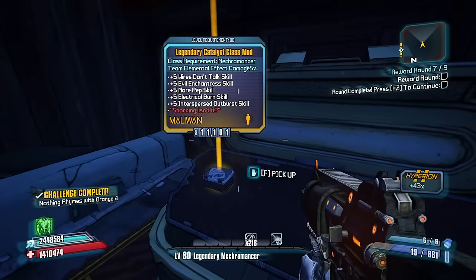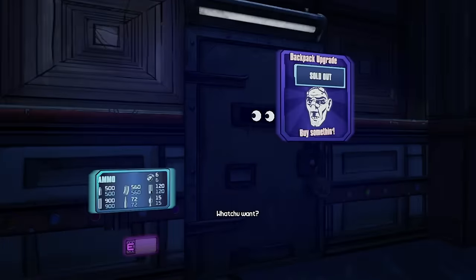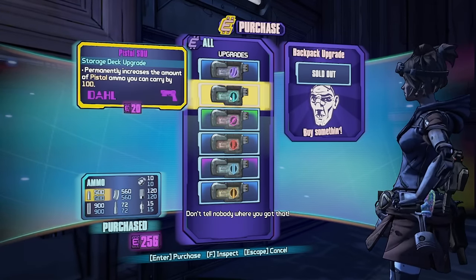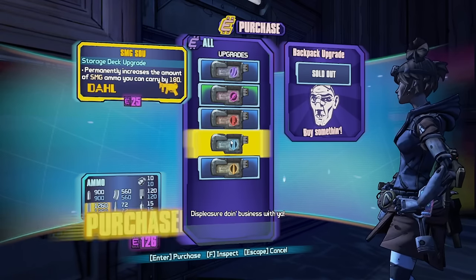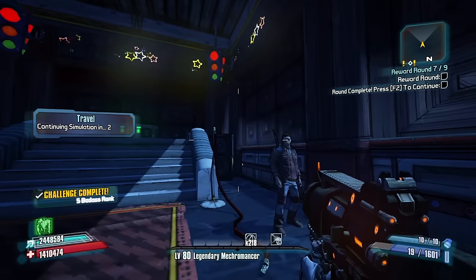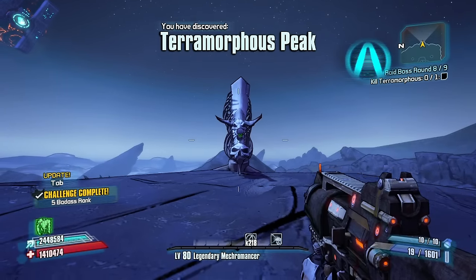See, Roboteer is decent and Catalyst is decent. You know what I'm going to do? I already have decent weapons, and I can get a lot more. Oh, I should have gone more sniper rifle, because if I get Craw or Pete... Come on, Terramorphous, please. Yes!